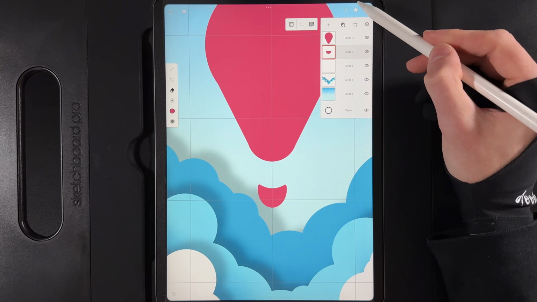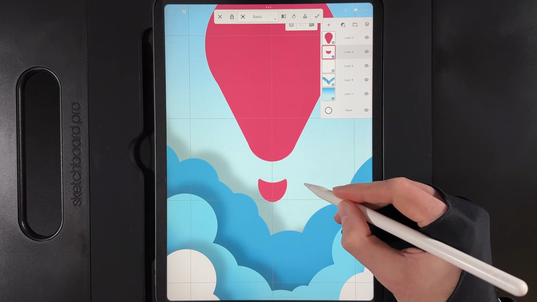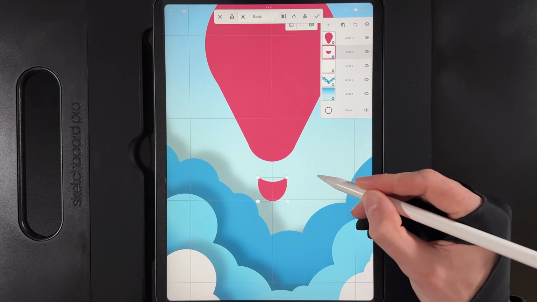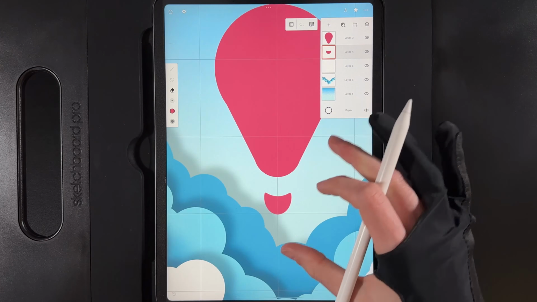I'm going to grab the basket first of all and make sure I'm happy with the positioning of it. So I'm just going to move it till it's a little bit higher, and also as central as I can make it. So something around about that. Hit the tick when I'm done. And as always, zoom out to make sure you're happy with it, which I am.